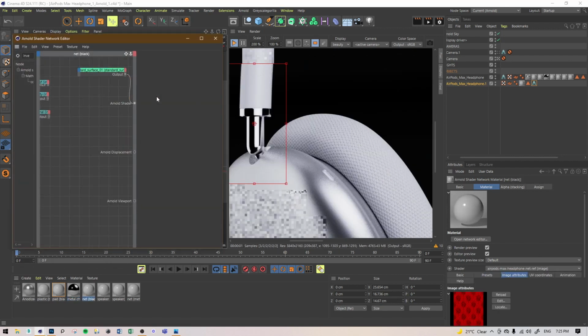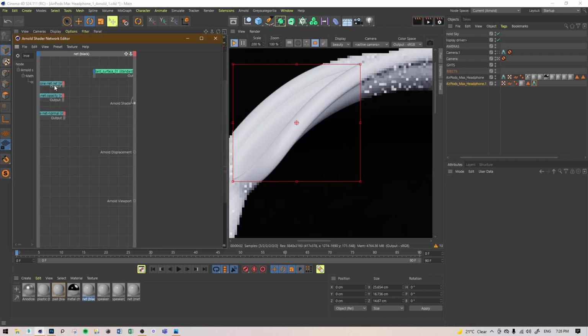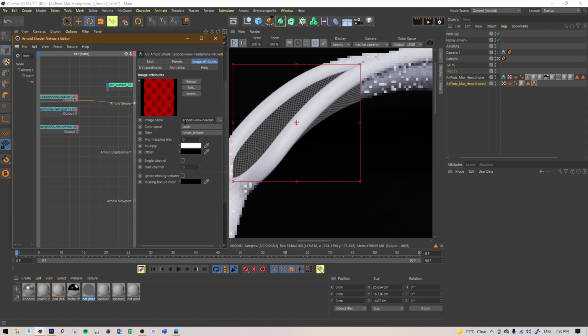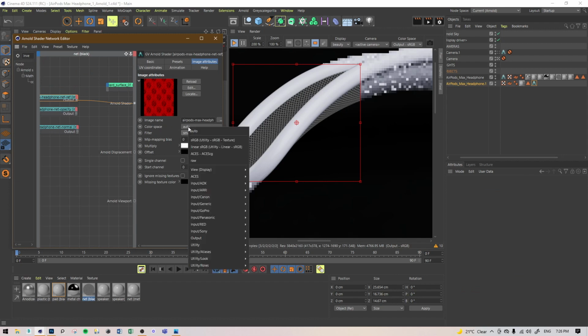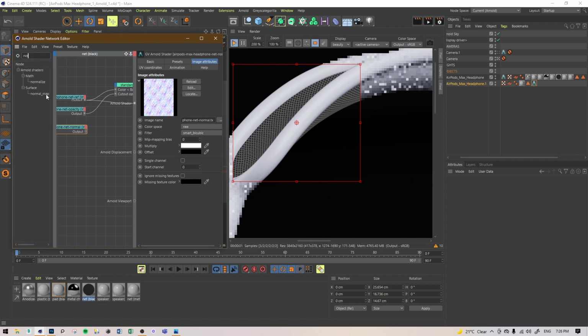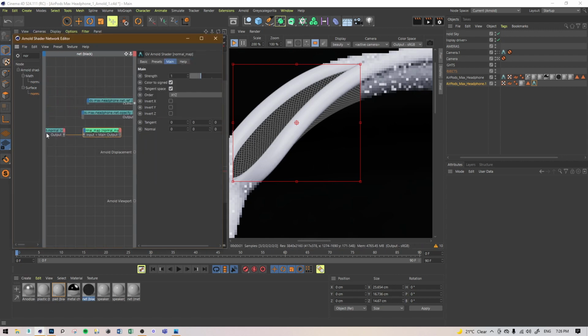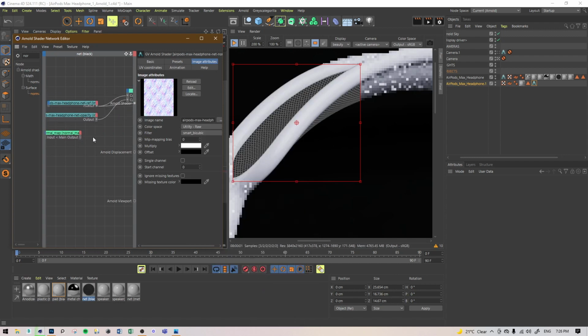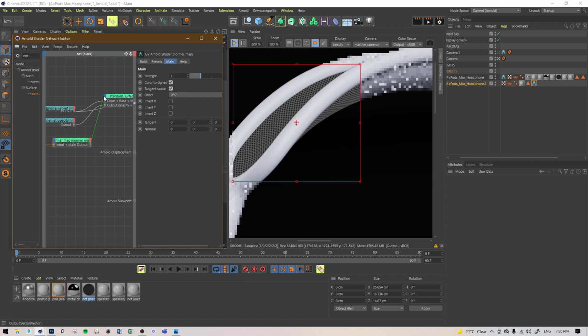Let me check. I guess this one is for this part. Yep, it is. So as I said, you need to make sure the color space is correct, and this is a diffuse map, I guess. So for this one you would need utility sRGB texture. This is the opacity, so it's the raw. This one is the normal map. So it needs to be raw too. Okay, perfect. Now we can plug it right here.